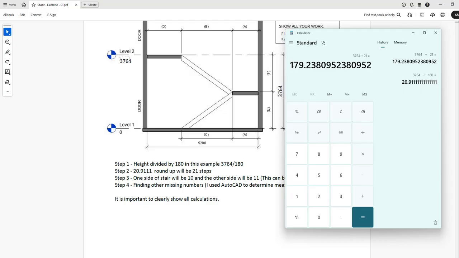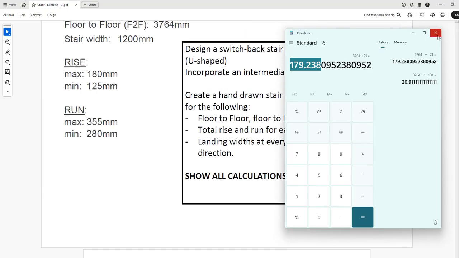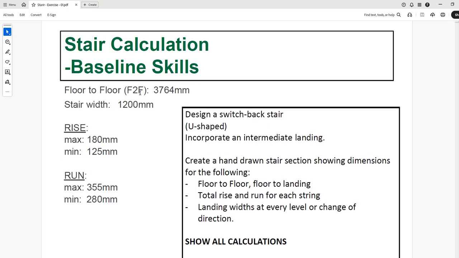So that number is acceptable by the building code, and we are going to create a drawing based on this number to show how we should draw those steps from the first floor to the second floor. We are trying to hold to 1200 for the landing since the width of the stairs stays at 1200. So bear with me while I go to AutoCAD for a second.